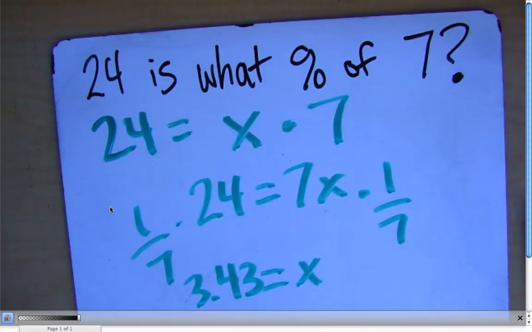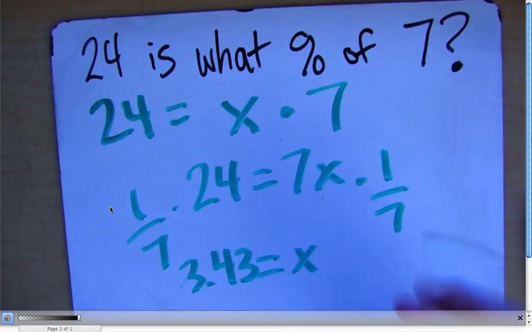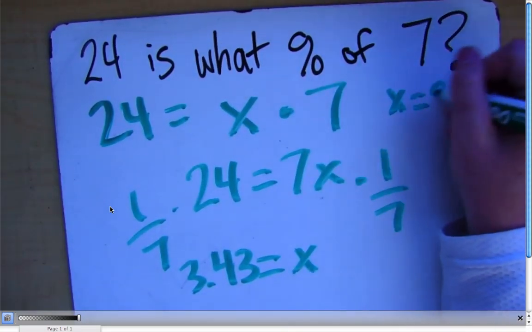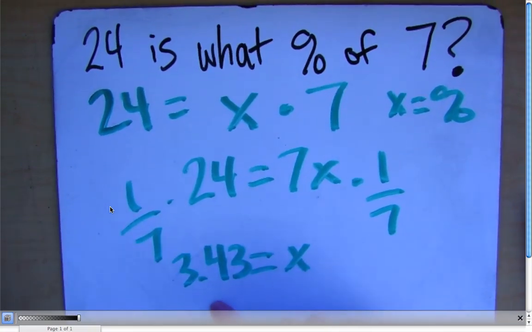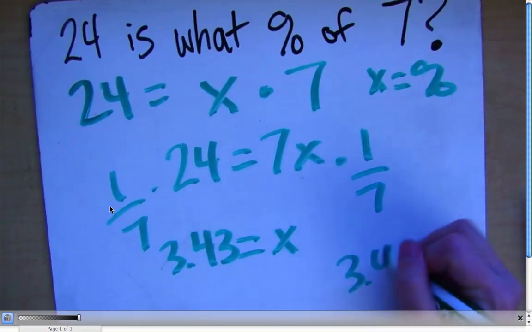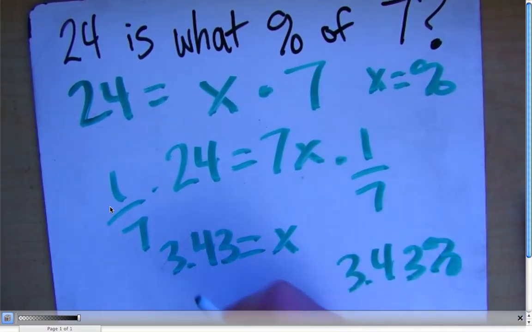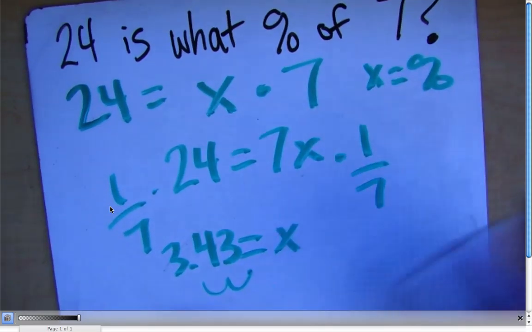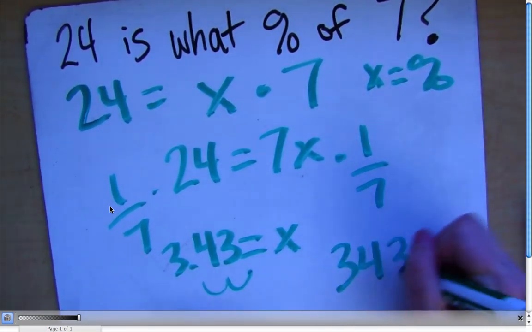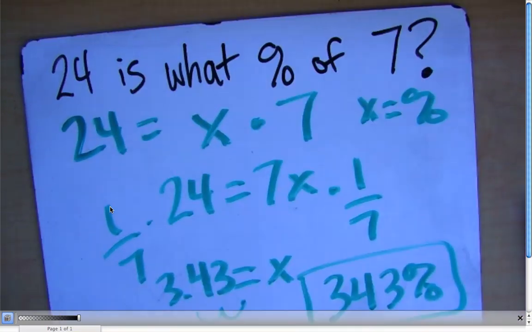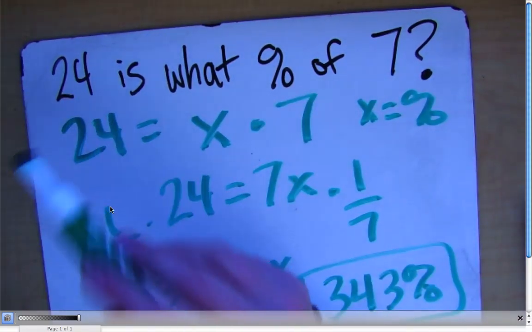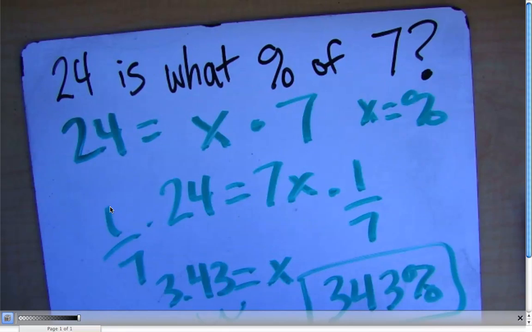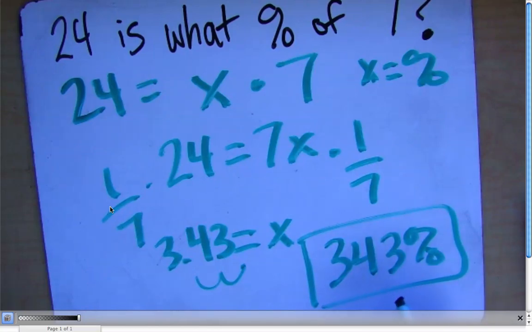Okay. This is the one where it's tricky if you use this. So what was I looking for? I was looking for what percent. So my x is percent. Okay. But remember, when you do this method, your percent comes out as a decimal. So my answer isn't 3.43%. That's not my answer. Remember, I'm going to need to slide it over twice to get my percent. So my actual answer is 343%. Okay? Which makes sense because 7 is my whole here and 24 is my part. Well, 24 is way more. If I got a 24 out of 7 on a test, I got a ton of extra credit. Okay, so 343% is my answer.